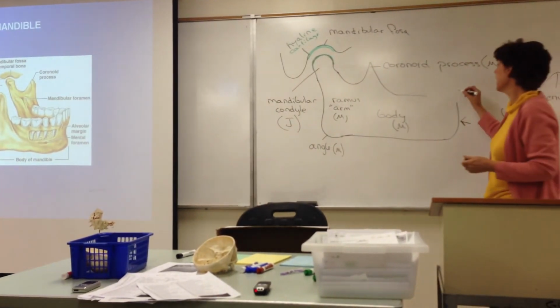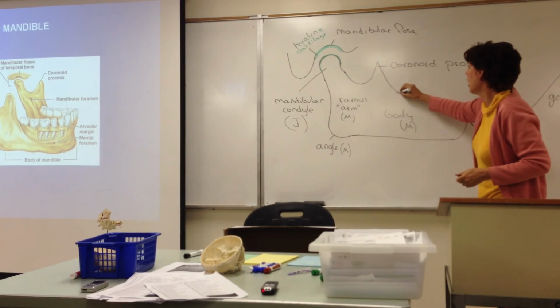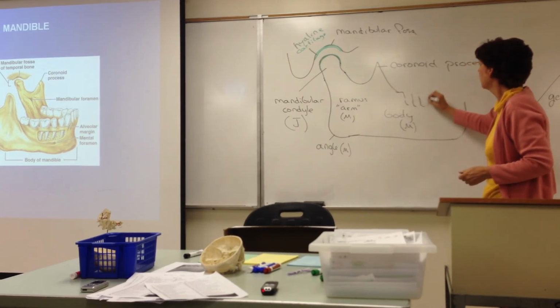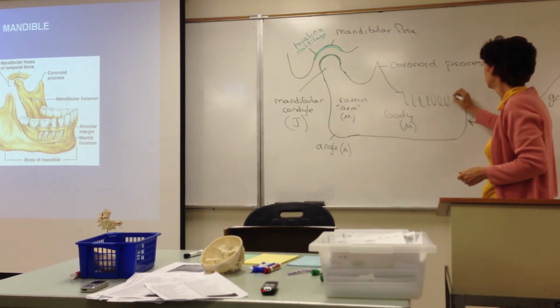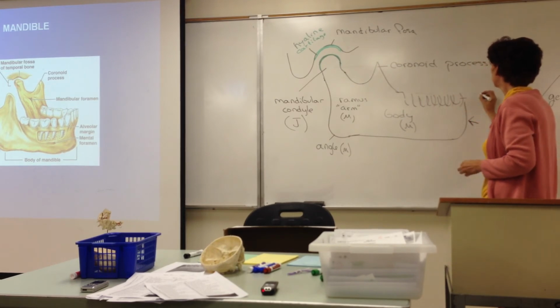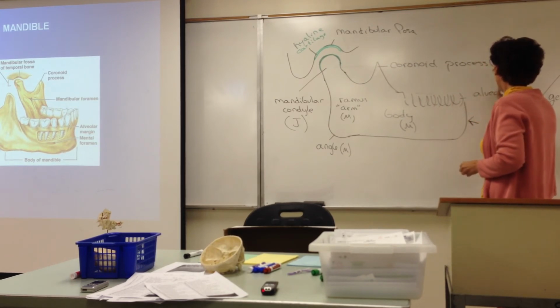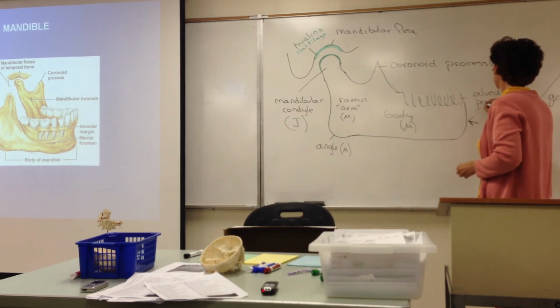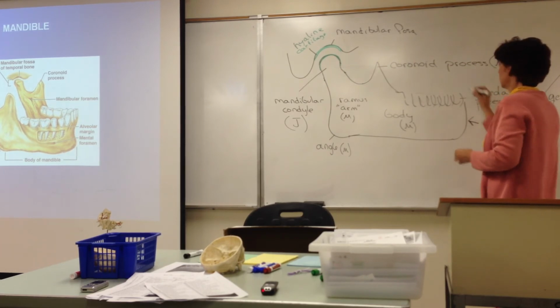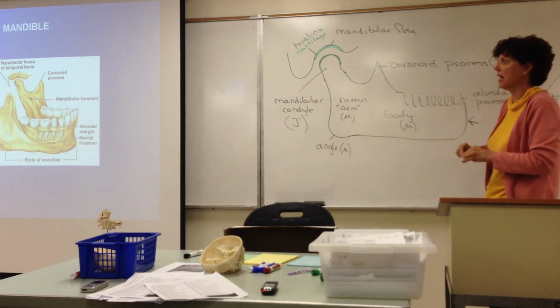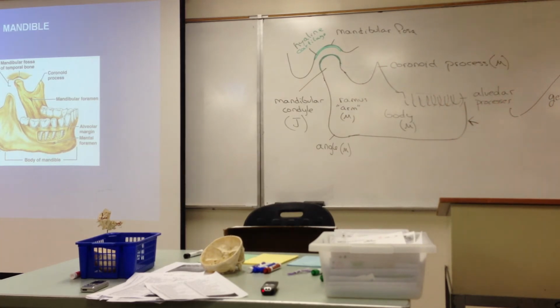Now, like the upper jaw, the lower jaw has alveolar processes for the teeth. And these are joint surfaces because the tooth is attached to that via a joint, a fibrous connective tissue. Yes? Is that the alveolar margin? The margin would be along the edge of that. The whole thing is the process. So the holes and everything, the margin is just the top edge of it, surface. But either term is fine.